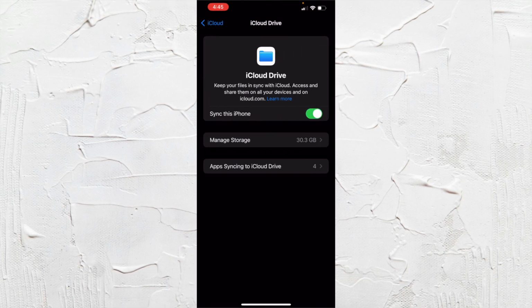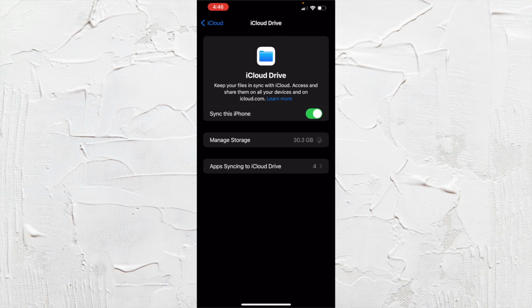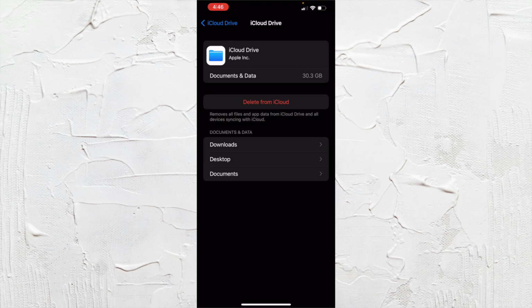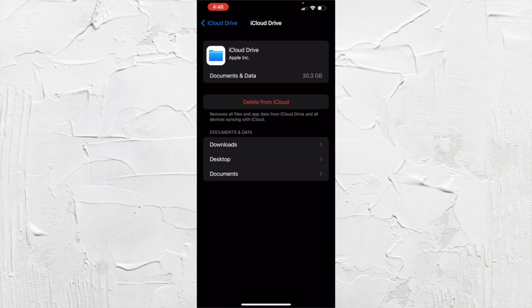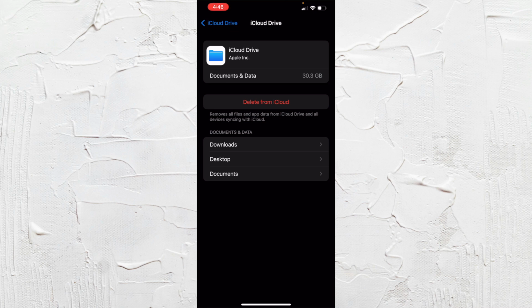And here, from this point, you can go into your manage storage, and then individually go through and delete any documents or downloads and make sure that nothing that you fear will be a virus is on your iPhone. There's two ways to do it. It's mainly from certain websites that you would go onto, just like you would on a computer.